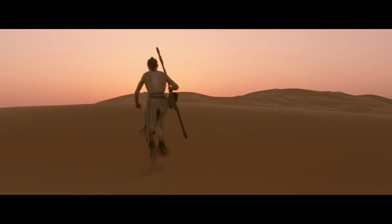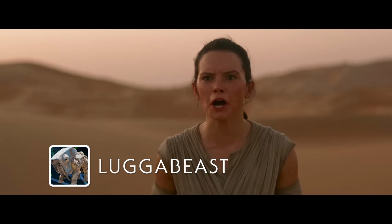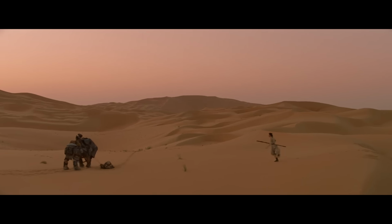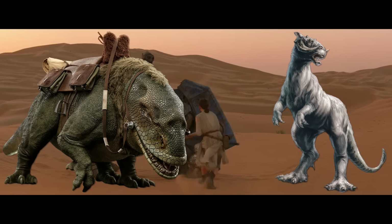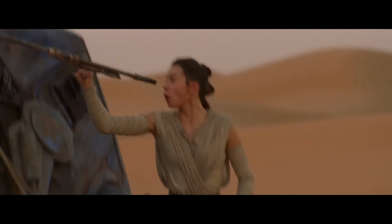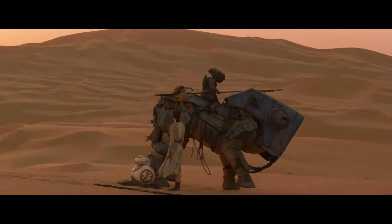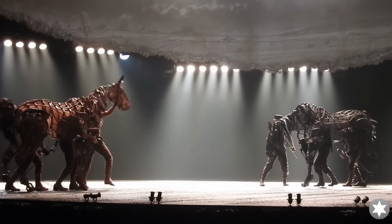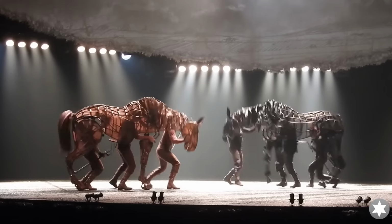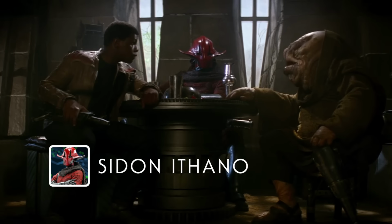One creature from The Force Awakens that I like is the Lugabeast. Its design effectively communicates what it is, some sort of cybernetic beast of burden. Its worn-down look fits well with the scrapyard aesthetic of Jakku, and you're unlikely to get it mixed up with a dewback or a tauntaun. And while it definitely feels inspired by other Star Wars creatures, it's basically what you might expect a Jawa's bantha to look like, the origin of the Lugabeast actually came from the stage adaptation of War Horse, which one of the movie's puppeteers had worked on, leading to the Star Wars crew trying to create a creature based on the same puppeteering technology.